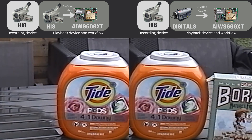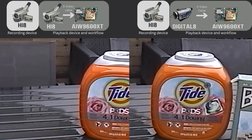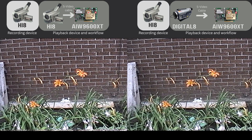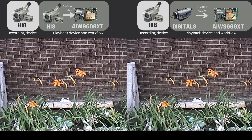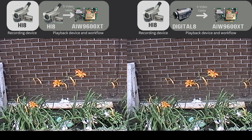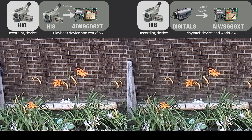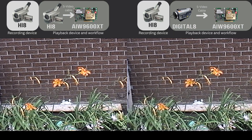So what this suggests, to answer the commenter's question, is that I don't think the Digital 8 camcorder processes it in a DV way first before sending it out via S-video. But that might be wrong — maybe it does. It's just not noticeable in this footage. Anyway, here's the flower — we'll zoom in a bit.